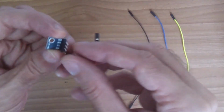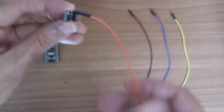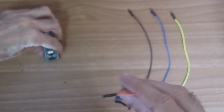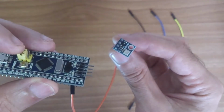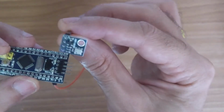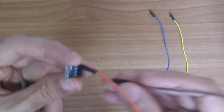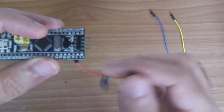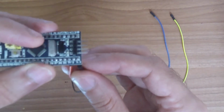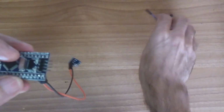First, connect the VIN to the 5 volts pin, because the barometer module has the voltage regulator on the board. Connect the GND to the G pin here. Okay.